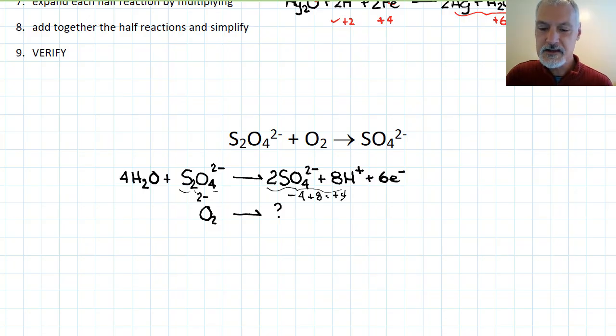Now back to the oxygen. We'll follow through our same steps. Balance everything other than hydrogen and oxygen, so we're done here. Balance the oxygens by adding water, so that means on this side of the equation to balance this I'm going to add two water molecules. Now we'll balance by adding the hydrogen ion. And lastly the charge. Total charge on this side is zero, total charge on this side right now is plus four, so as a result I'm going to add four electrons.